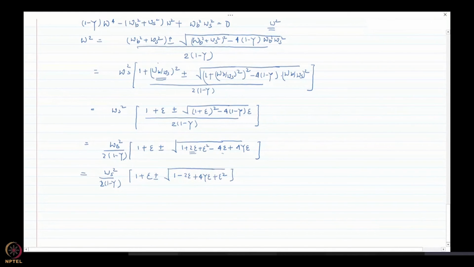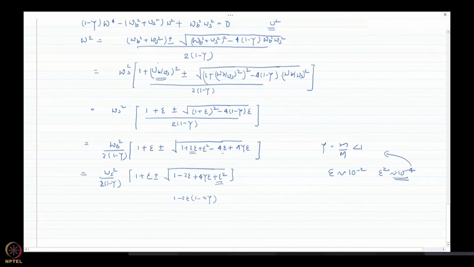Now remember we said that this quantity gamma is m by M, which is less than 1, but it is not a very small quantity. It is still comparable, right? We told that above. However, zeta is of the order of 10 to the power minus 2. So zeta square would be of the order of 10 to the power minus 4, so very, very small compared to this. So utilizing that, I can perhaps neglect this. And then I have the term 1 minus 2 zeta, let us take that common, and it would be 1 minus 2 gamma.